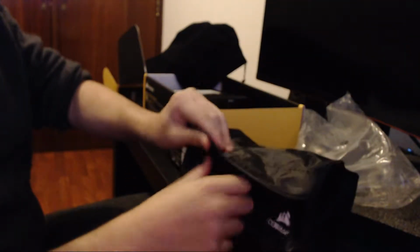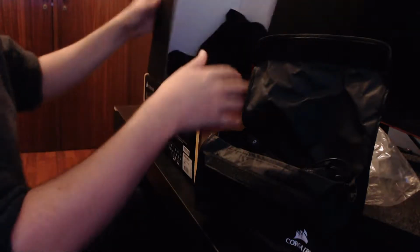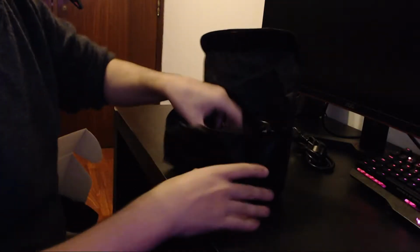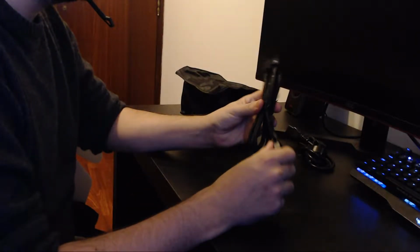The cables come in a very cool Velcro closed bag. Let me take this off here so we have a little bit more space to work with. Not a great work environment. Okay, so PCI.